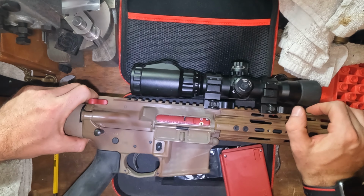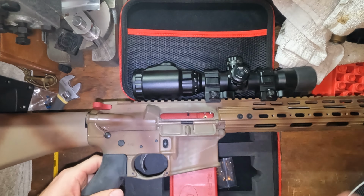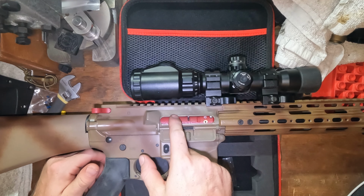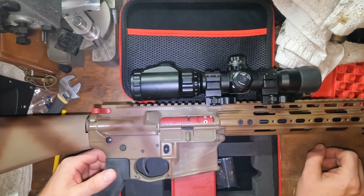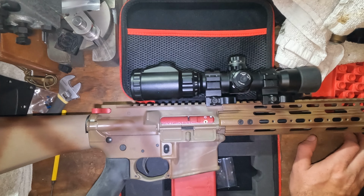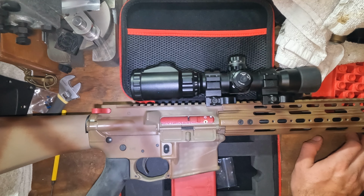snap your rifle, insert your battery, you will hear that it actually causes the motor in the bolt carrier group to set, and that will allow you to fire multiple times. You can just run and gun with this thing indoors, and it works great for practicing whatever you want without having to spend a whole bunch of money to go to the range, or if it's raining, you don't have to worry about the weather or anything like that.